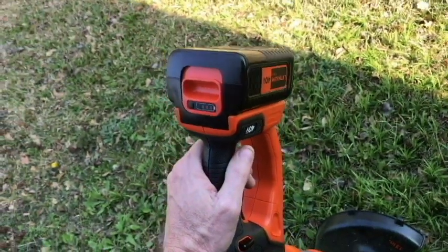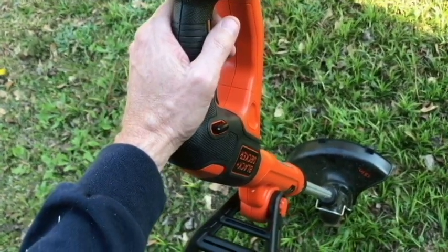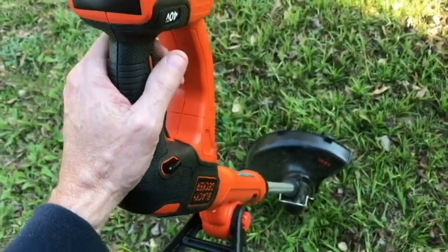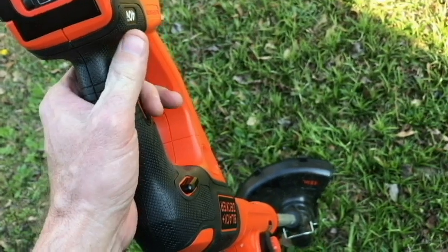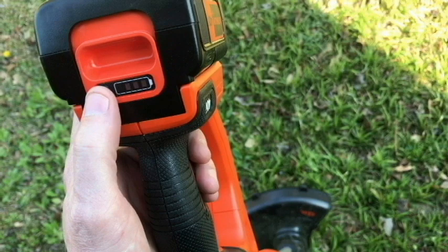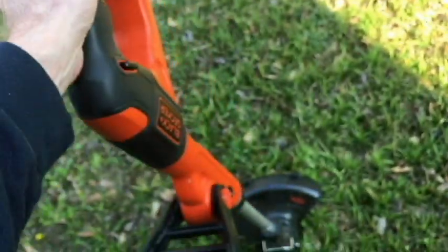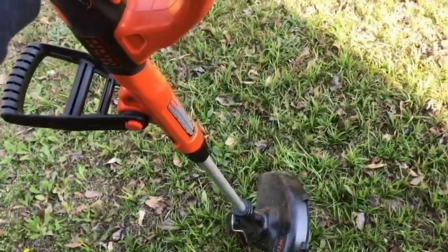So I've been trimming now for about 15 minutes straight. I've been trimming against wooden fences, against brick borders, some pretty heavy vines, and it's done a really good job so far. The line has fed itself at least 3 or 4 times, I could hear, and cut itself. However, it's not as powerful as when I first started. I noticed that around the 10-minute mark it started getting a little weaker. Still cutting good, but we're down to 2 lights now, so I'm going to keep on and see how long we can keep trimming, and hopefully we can get the job done here.